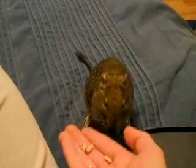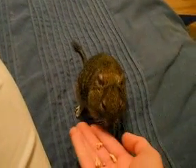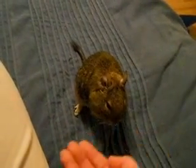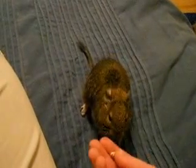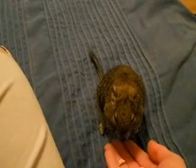So when you're hand training a degu, depending on how nervous they are, you might want to just sit on the floor by the cage and talk to them. Try to offer them a treat, but never force yourself on them. Let them come to you. And like I said, that can take weeks to months before they develop the level of trust that they come to you and eat from your hand, like Isabel's doing here. Don't rush them, don't stress them, don't try to force them to do anything, because that will just set you back.